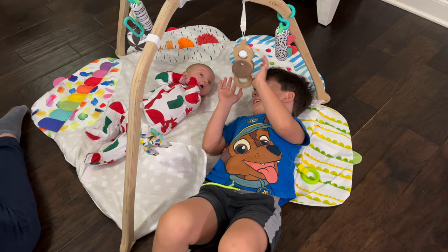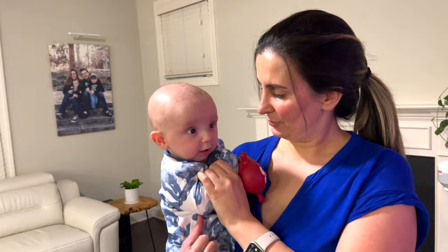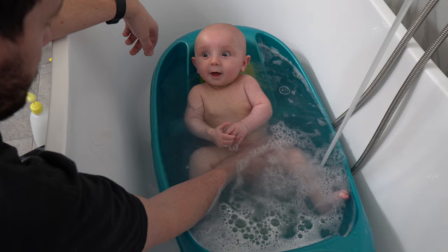Another thing that helped was giving him more stimulation during the wake cycle right before bed. I would dance with him and then take him for a bath where we let him kick and move his hands in the water — almost like exercise for adults. He was ready to go to bed right at 7 pm, which we stuck to consistently so that when he fell asleep at 7 pm, he was down for the night.